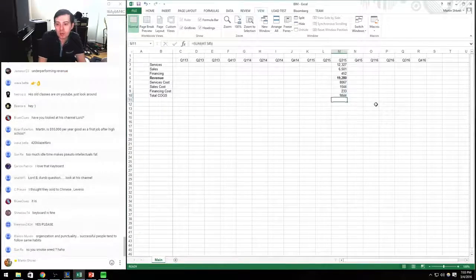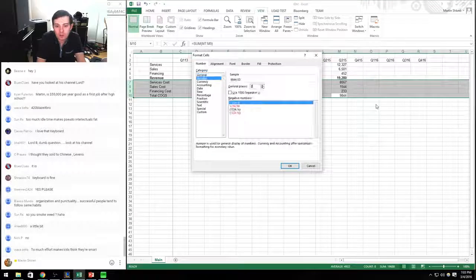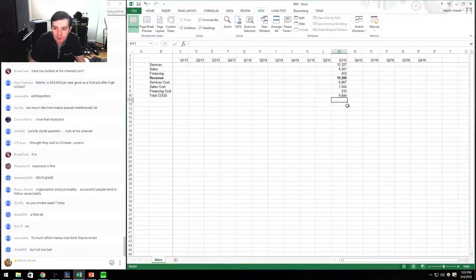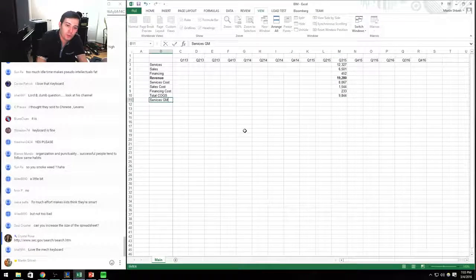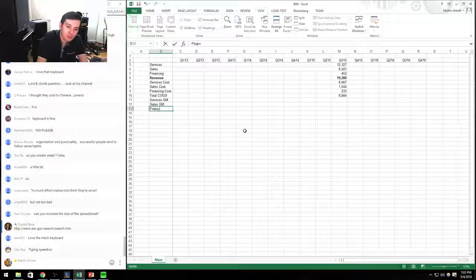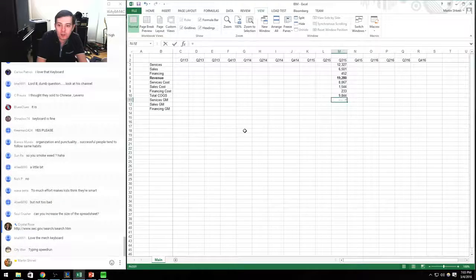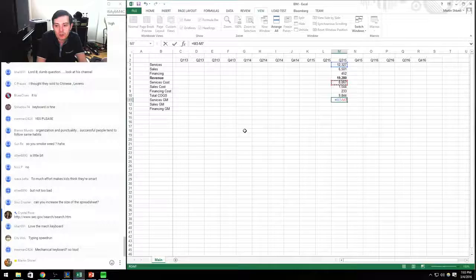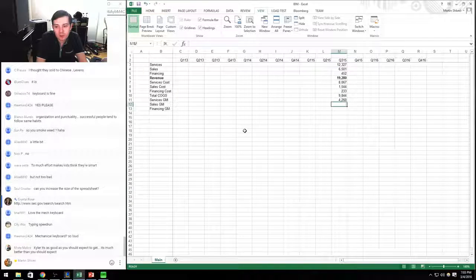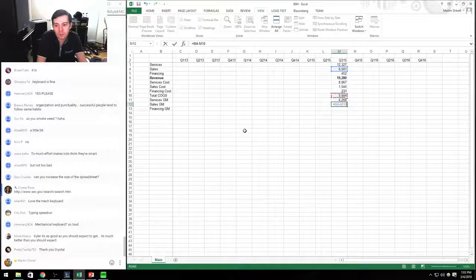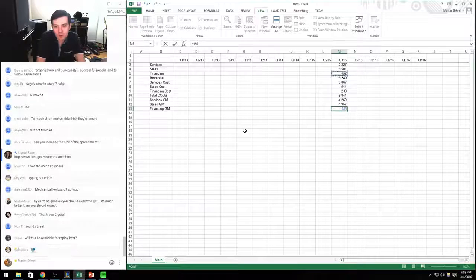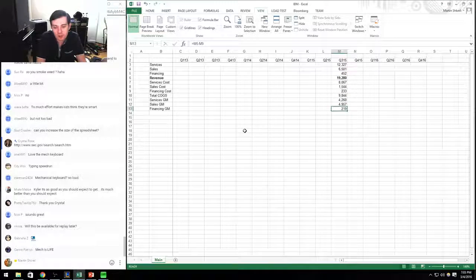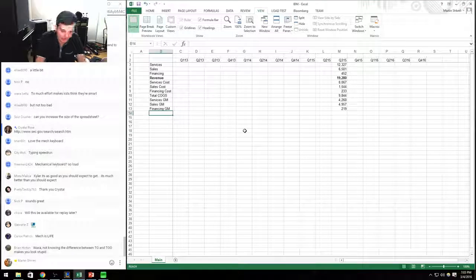In fact, if you eyeball it, maybe we should just put it down here: services gross margin, sales gross margin, financing gross margin. How do we do that? We'll see how that goes. So let's see, sales gross margin is 4.2 billion. Even though the bulk of the sales are coming from services, you should see that the product line is much more profitable. Most of the profits are coming from the products. And the financing is pretty small.